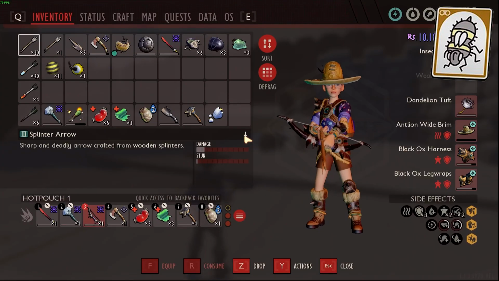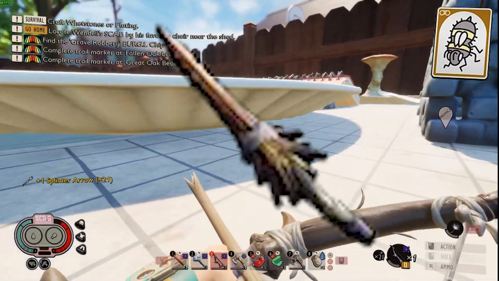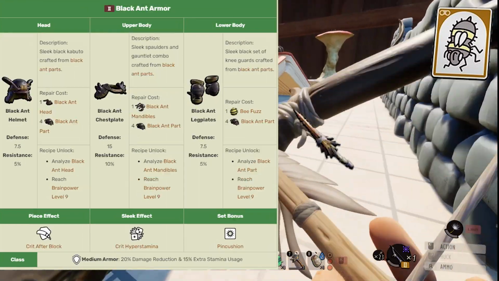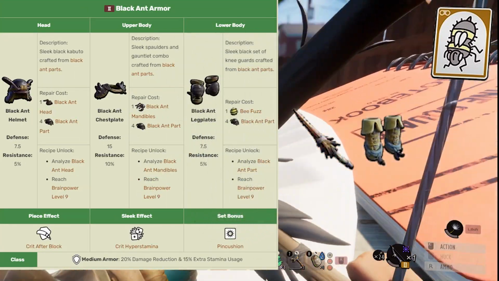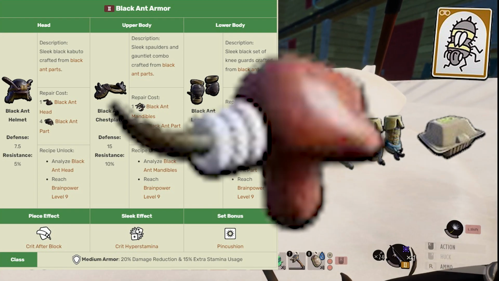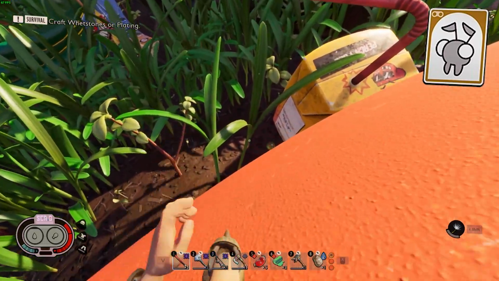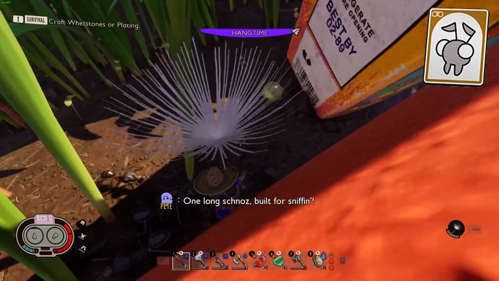From gathering materials from bees, you can create the stinger spear, all bee armor, all black ant armor, antlion spurs, mace and bees, zipline wall anchors, and shinobi sneeze. Now that you've upgraded your gear a little bit, you're ready to take on black worker ants.